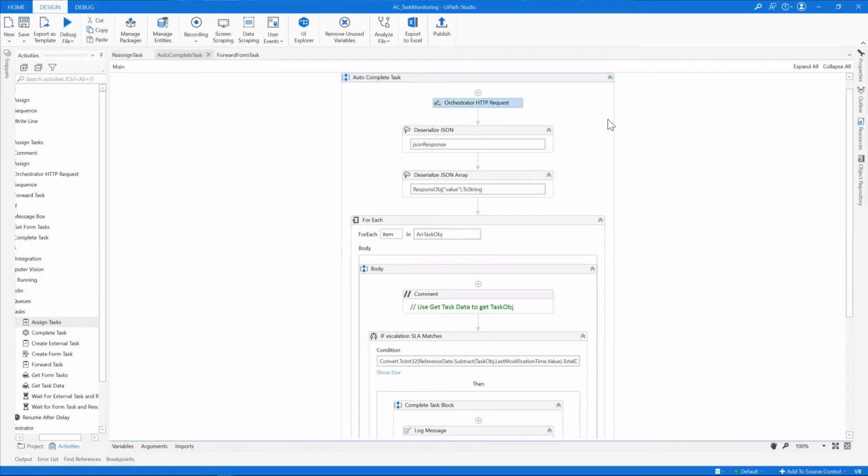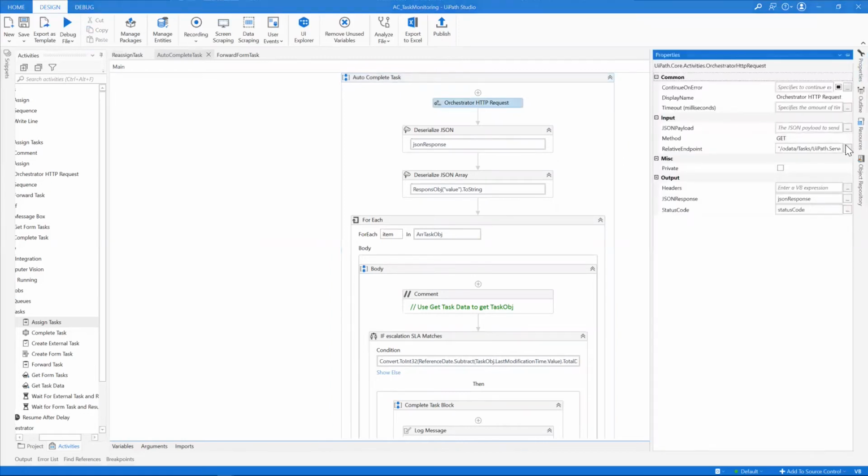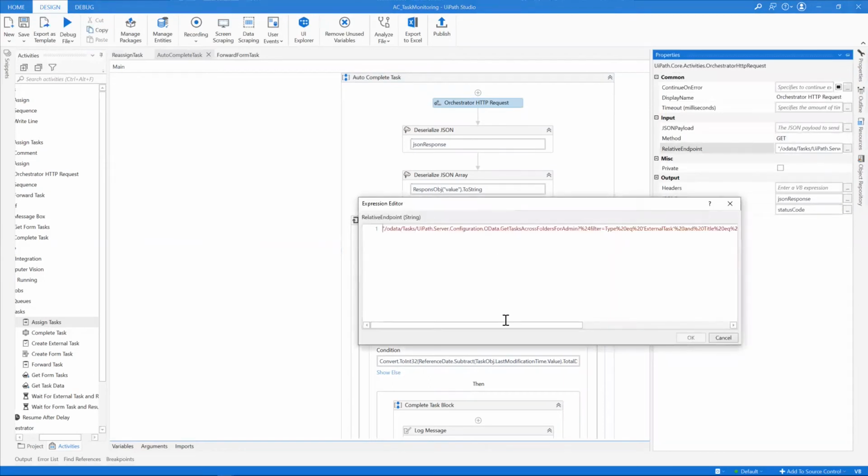The first activity is a request to actually fetch all the tasks of type external task, whose title is about travel and approve receipt, and whose status is not equal to completed.